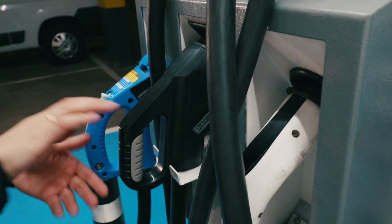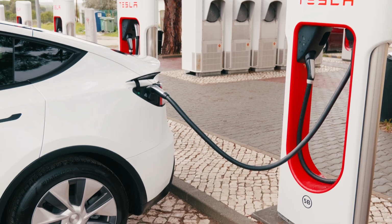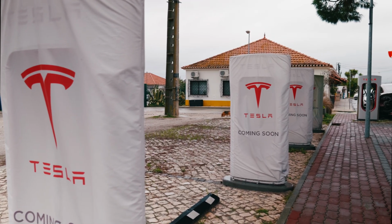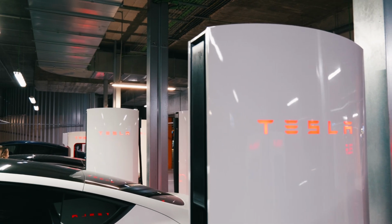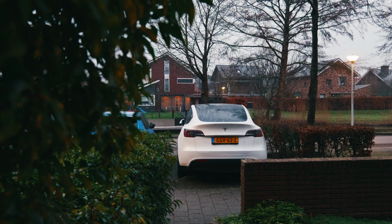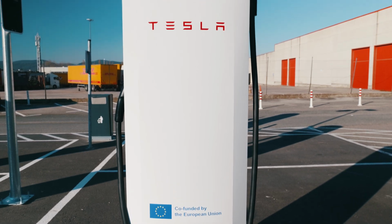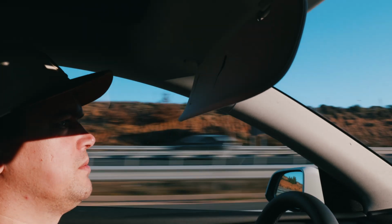On the other hand, this trip made me value the Tesla supercharging network so much more. I was taking it for granted and never realized how easy it was until we had to rely on third-party chargers. But in general, I had a fantastic time on this trip. Driving a Tesla Model Y was extremely comfortable, autopilot is super convenient, and the Tesla charging network is super reliable where it exists. I hope this video was useful because it was super fun to make.